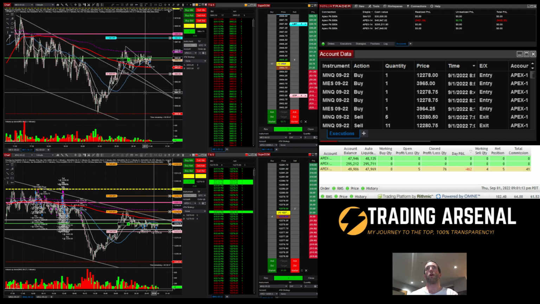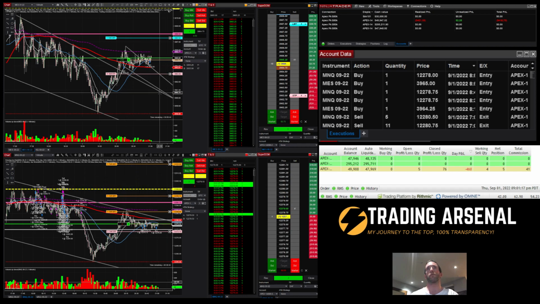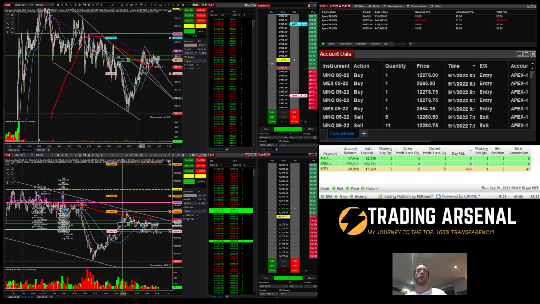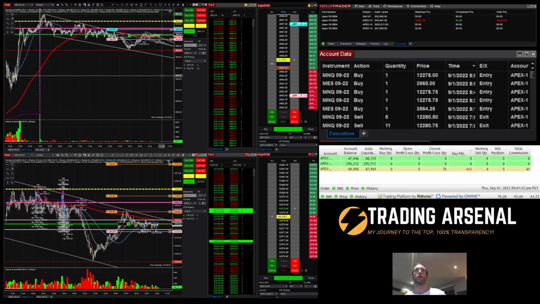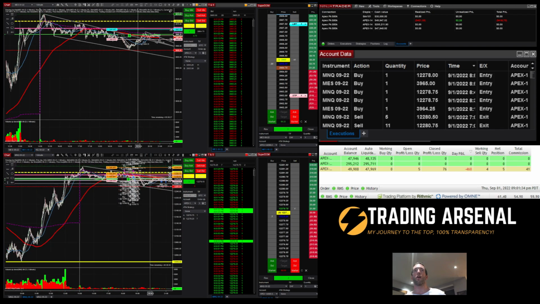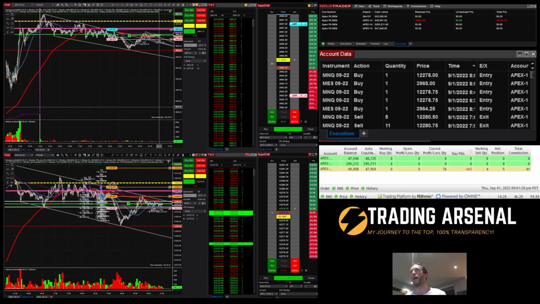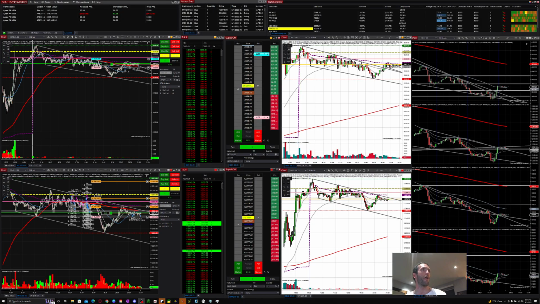Right now I'm in small positions, like 3 micro NASDAQ futures contracts and 2 micro S&P futures contracts. I mean, this is a textbook flag here, and a flag here, but on the higher time frame, we are at resistance in this hourly chart, which I can pull up here.